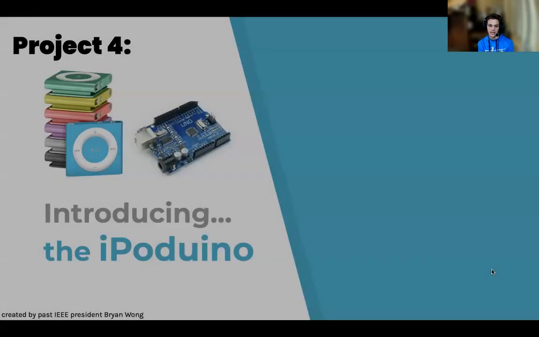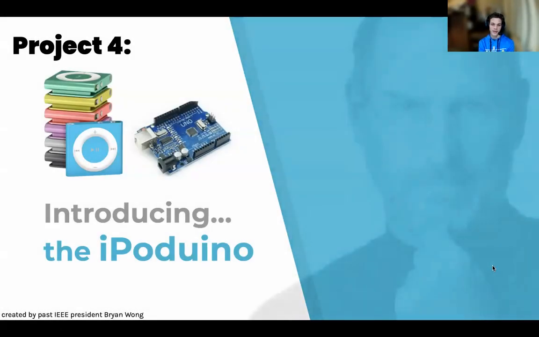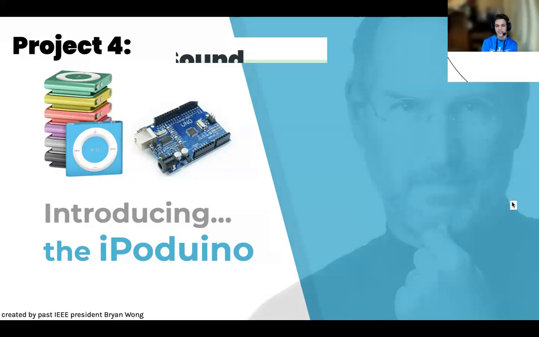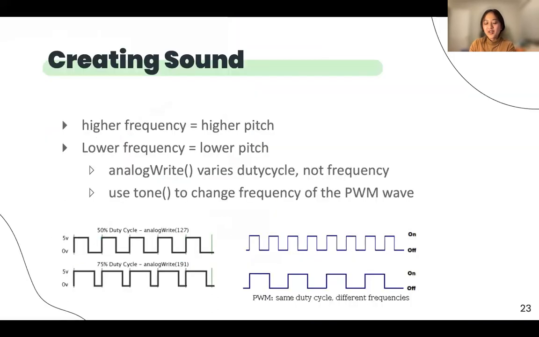Okay, and now introducing our 4th project, the iPodduino, created by past IEEE President Brian Wong. This is our most fun project yet, and we get to use a lot of different things and finally make something which is actually fun and cool. Not that the other projects weren't, but this is especially so. The premise of the iPodduino project is you're going to be creating a system that generates 3 different songs depending on the button that you press, and you'll also be creating your own display.